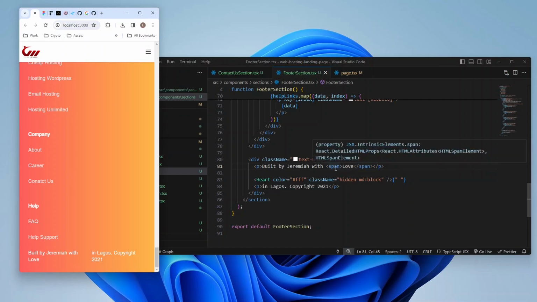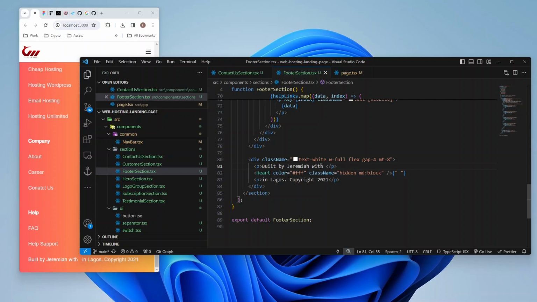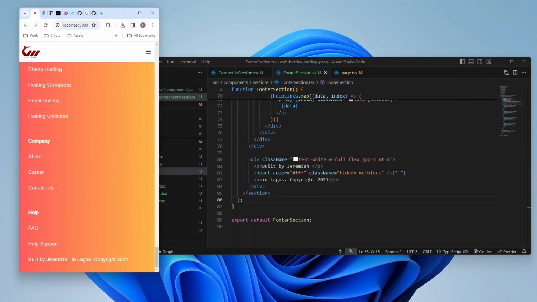If we have a paragraph and then we have a span inside, it should just work. Not sure why it's broken up. Okay, I think that was decent. Good. Okay, all right.